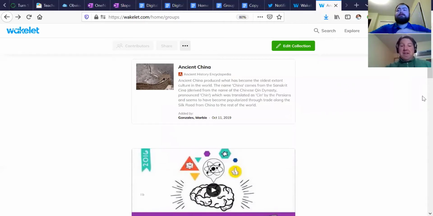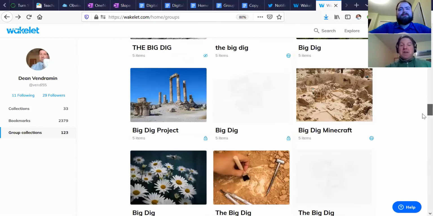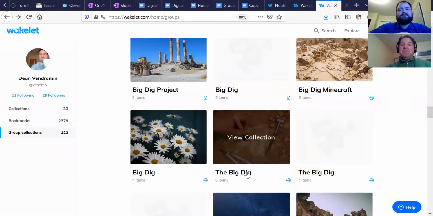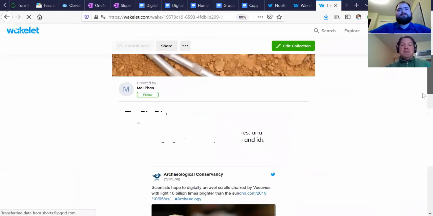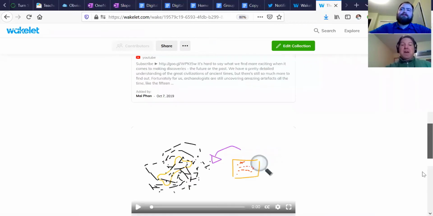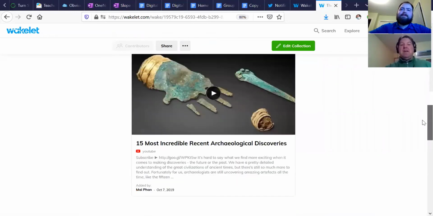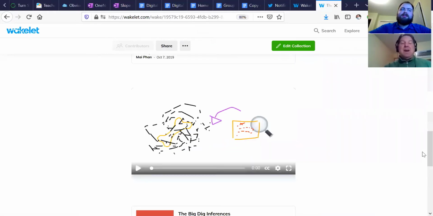And the other one that we were doing is we did a whole thing in Minecraft, again talking about archaeology. They had to do an archaeology assignment, and the pictures and inferences they did inside of Minecraft, they were able to convert to PDF and put inside of Wakelet. They were also able to do some tweets and some YouTube. And what was cool inside of Wakelet now, a nice new feature, is that you can embed a Flipgrid in. So I asked them to put a Flipgrid inside of what they've learned from doing that.